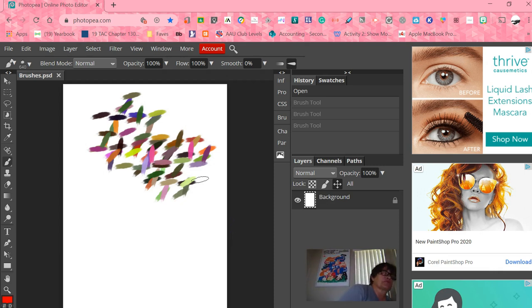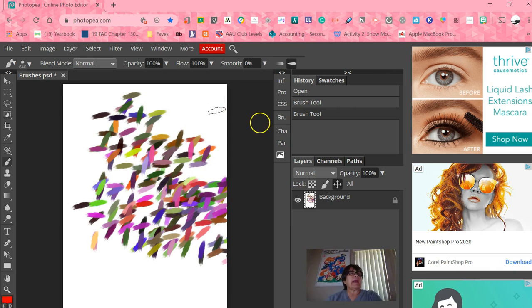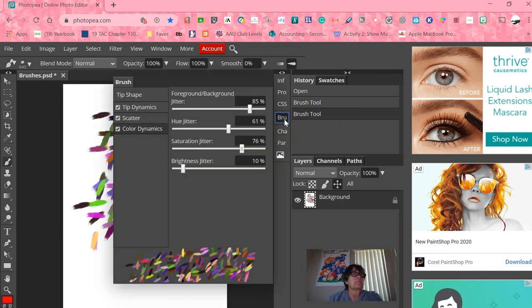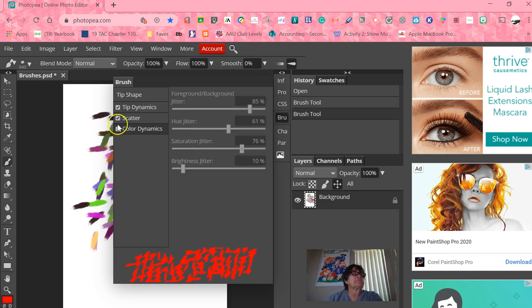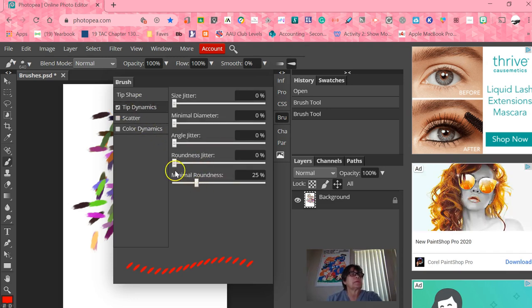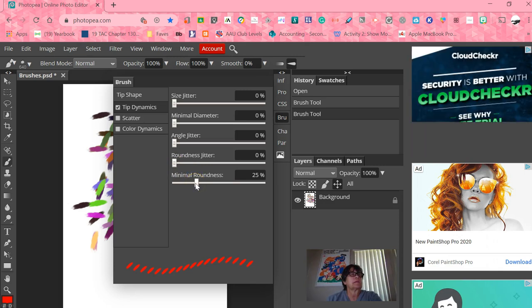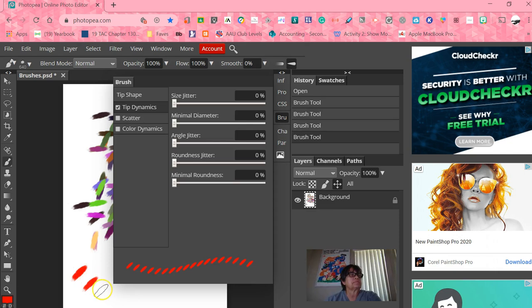Okay, so that was a brush right there. I took it from just one simple color to this wild and crazy brush. So if I went back and turned these off, then you'd see the difference in the look.